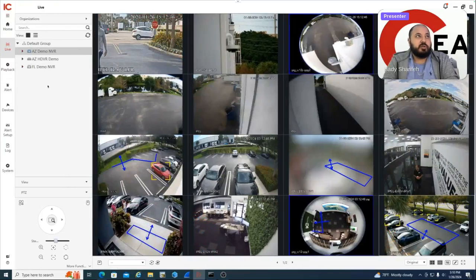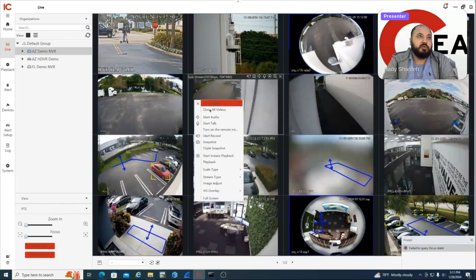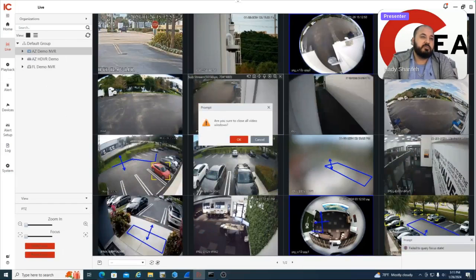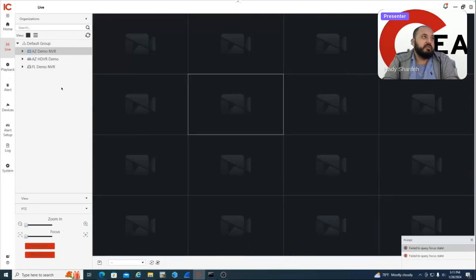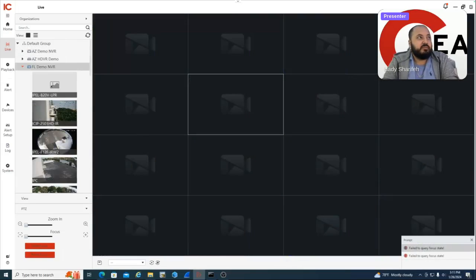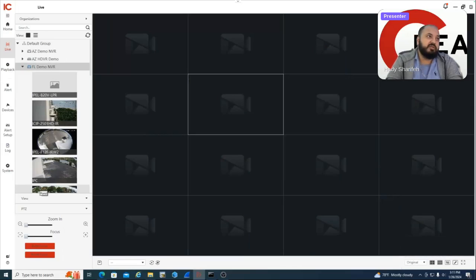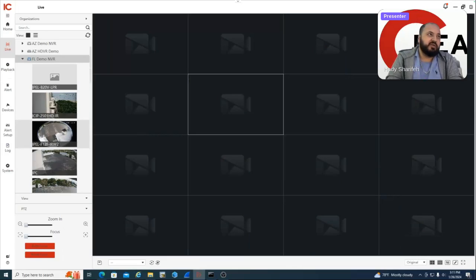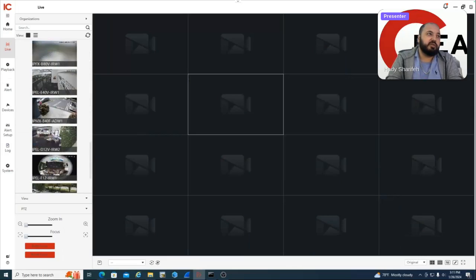Now, in regards to the actual software, as you see, I've got a bunch of camera streams laid out here. I'm just going to go ahead and real quick close all video for the purposes of demonstration. On the left-hand side, we have our camera selection. Now, one of the things in the past, and this is a quality of life improvement, is that you would have to know the name of each individual camera. And what if you have cameras just called camera 1, 2, 3, etc.? It's hard to tell. For example, this one is just called IPC. What corner of the building is it? So it's a lot easier if you have an actual thumbnail. You can identify where you need to go.